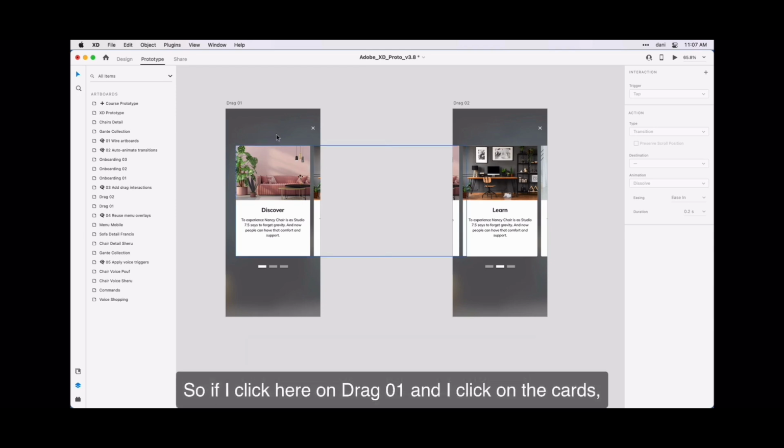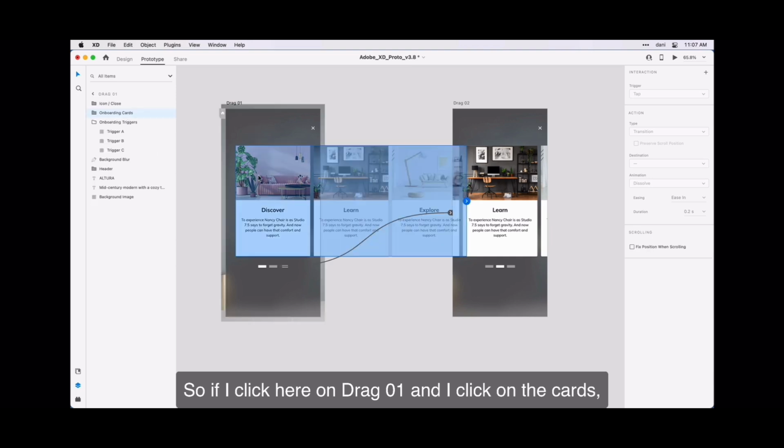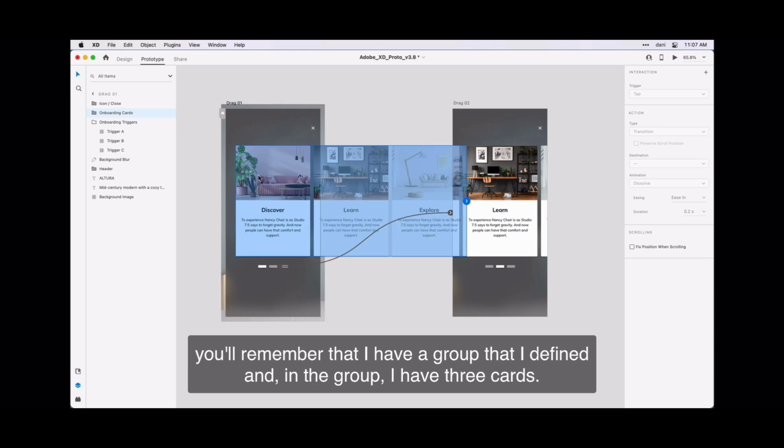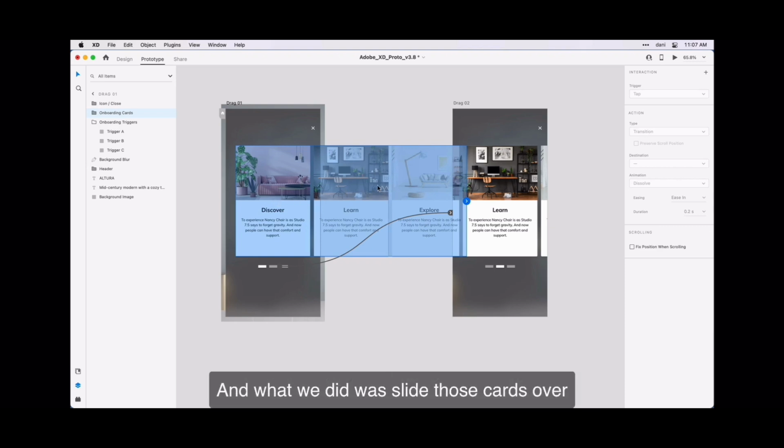So if I click here on drag 01 and I click on the cards, you'll remember I have a group that I defined, and in the group I have 3 cards. And what we did was slide these cards over to make them visible from one view to the next as we animated between artboards.